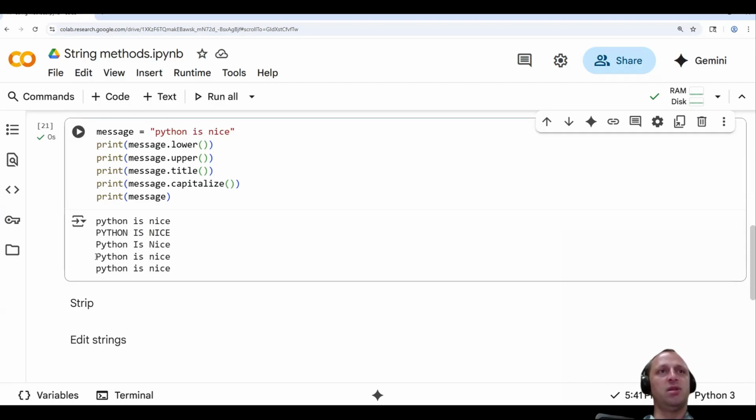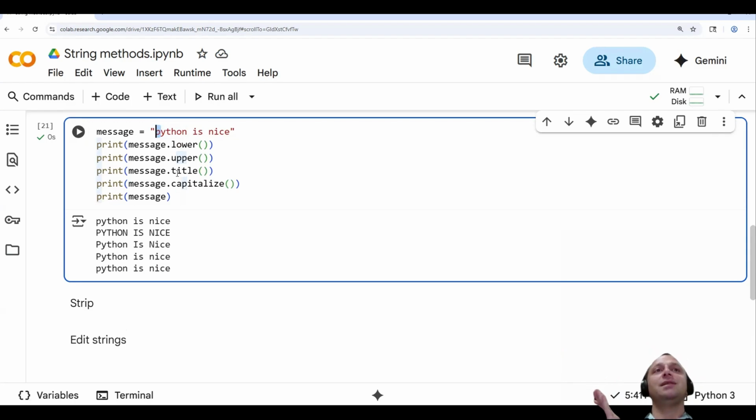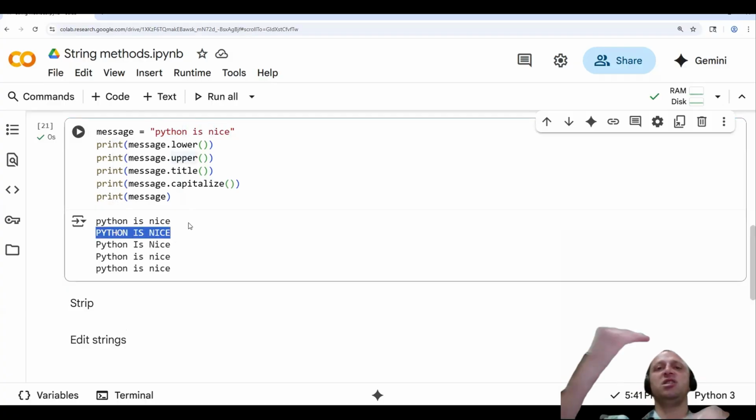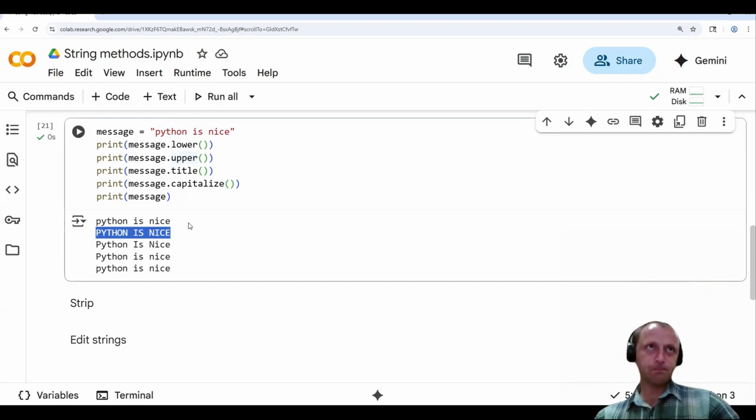So in this moment, I will have the big P here. So the capitalize method will change only the first letter of my string. The title will change the first letter of each word. Upper will change all of them. So this is the difference between these methods.